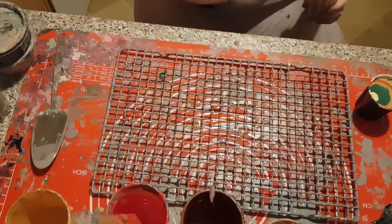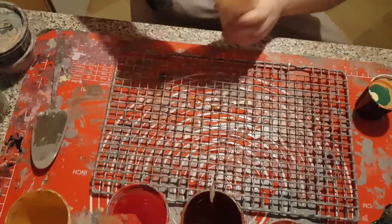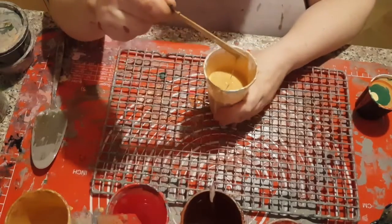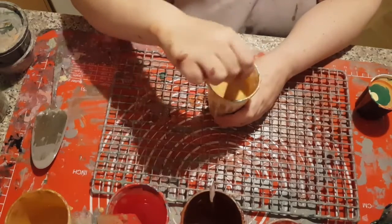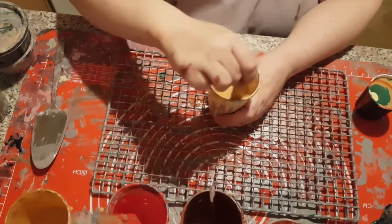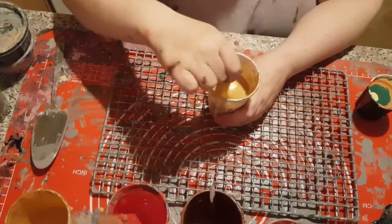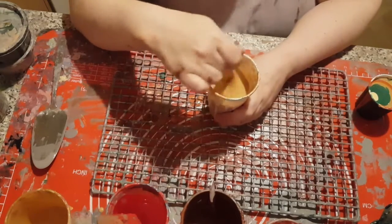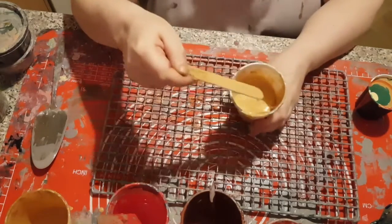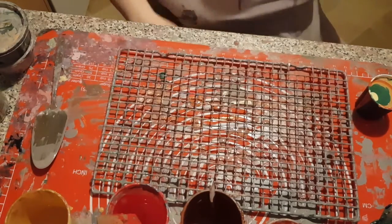And that pouring medium is great. I will try to remember to put up the recipe for the pouring medium at the end. It is 70% glue, 15% Liquitex gloss and varnish, and 15% Floetrol, or Aritol as it's called here. Same thing, just different branding.